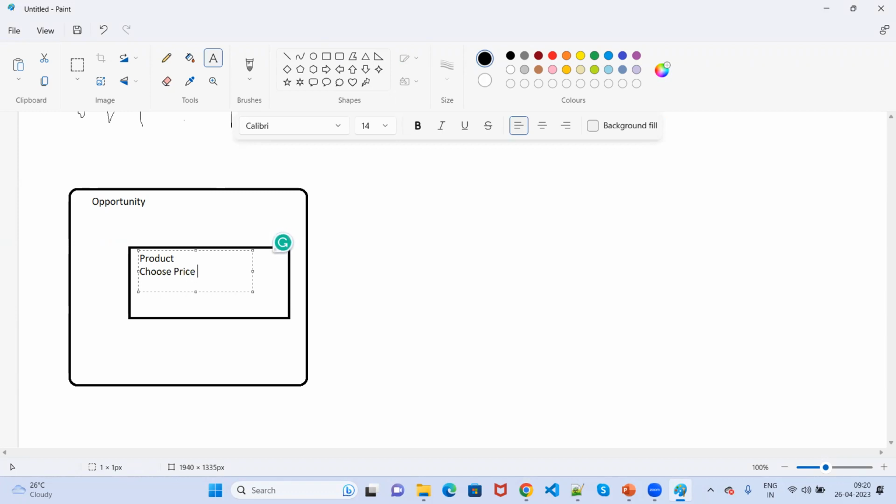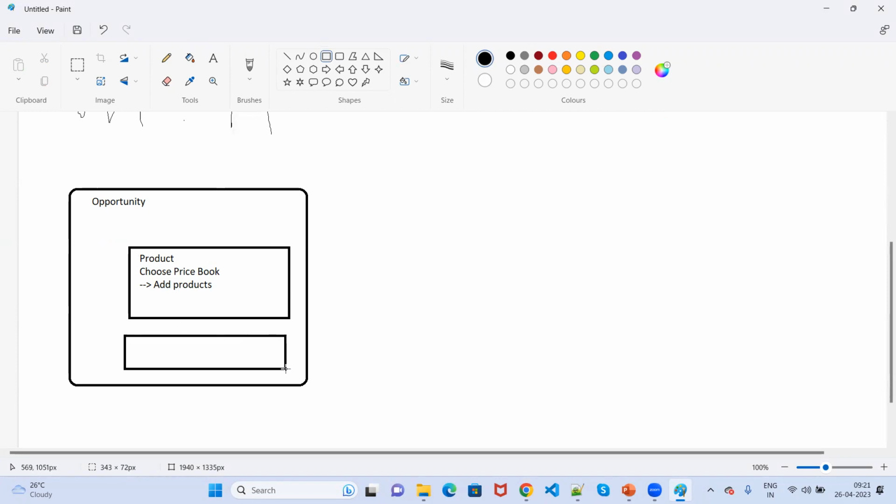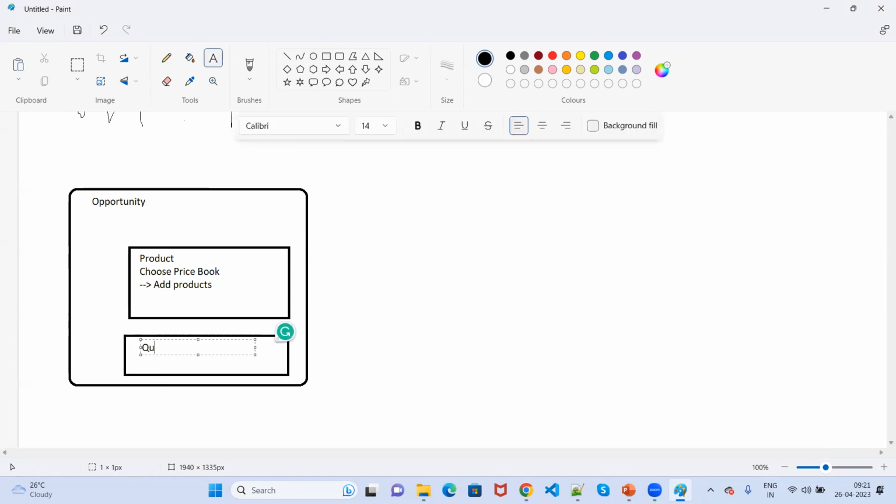After choosing the price book, you are adding the products. Once you have added the products, another related list we have is the quote. Now we have a quote.